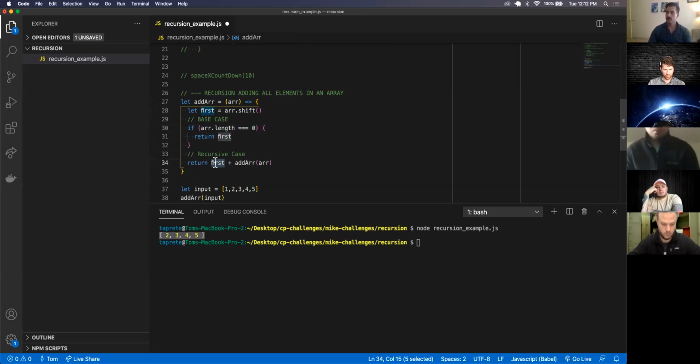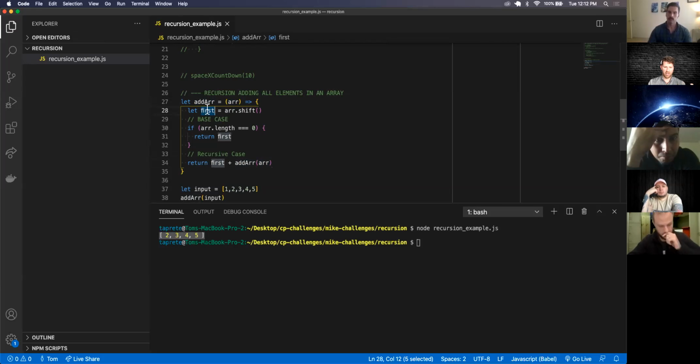So this is 1 plus add array, and I'm passing this new array in here. So this new input is 2, 3, 4, 5.